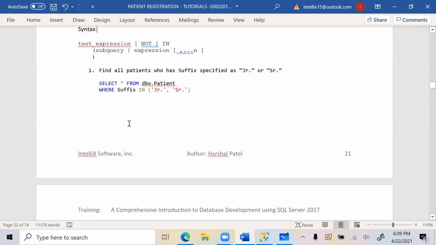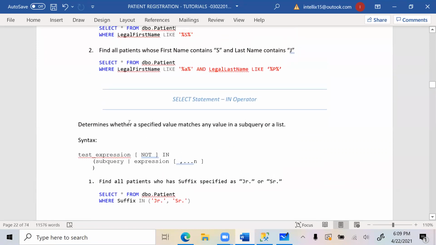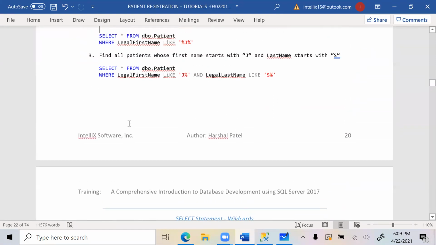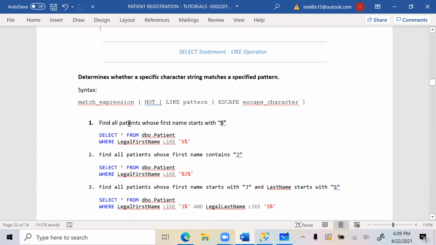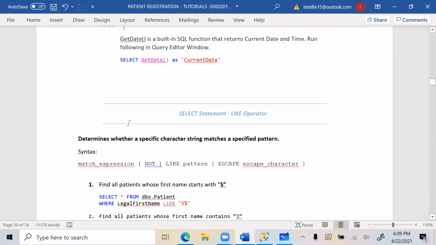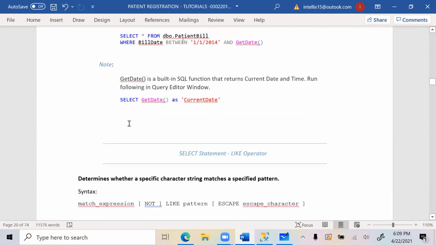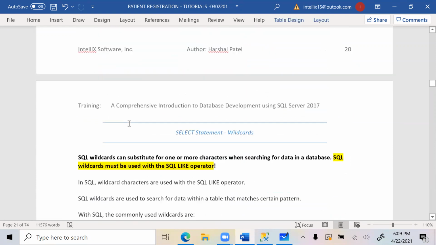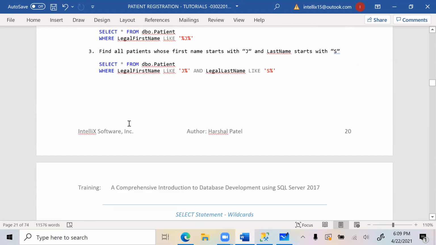Any questions here? I know I went a little fast. Basically, these operators make more sense once you start using them in your queries. So what I want you to do is work through the LIKE operator exercises and the IN operator exercises.